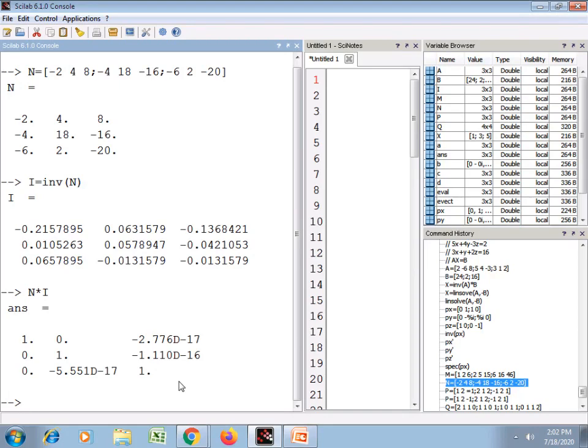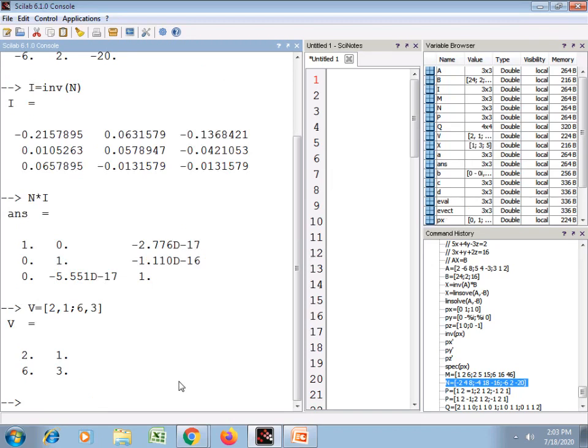The condition for getting the inverse of a matrix is that the matrix must be a square matrix and it should be a non-singular matrix. That means the determinant should not be equal to 0. So suppose we take a matrix V as 2 comma 1 semicolon 6 comma 3. Suppose we take this 2 by 2 matrix.